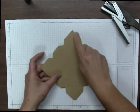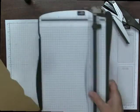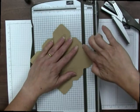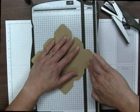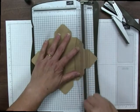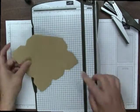Okay, so the side that is left pointed, that doesn't have those score lines, we're just going to trim off that extra flap there. I'm going to align these edges with the groove in the track, my trimmer, and just cut off that edge. And that's going to be the top edge of our little file box.